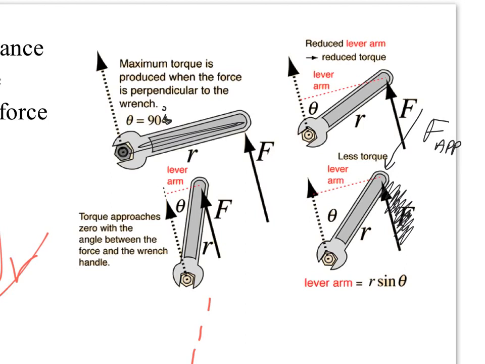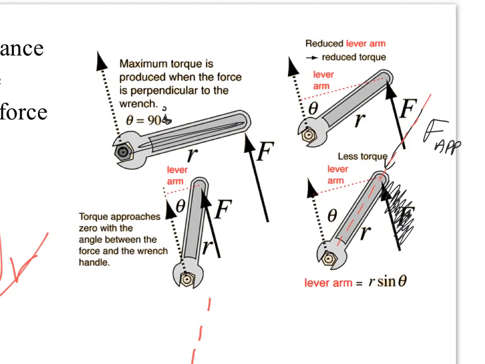But that doesn't cause any rotation, because if you think about it, the angle between these is 0 degrees. Here's the length, or the direction, of the actual lever arm in this case, if that were the applied force. And the applied force is on top of that, which makes the angle 0. So what we'll see is that as the angle approaches 0, the torque approaches 0.